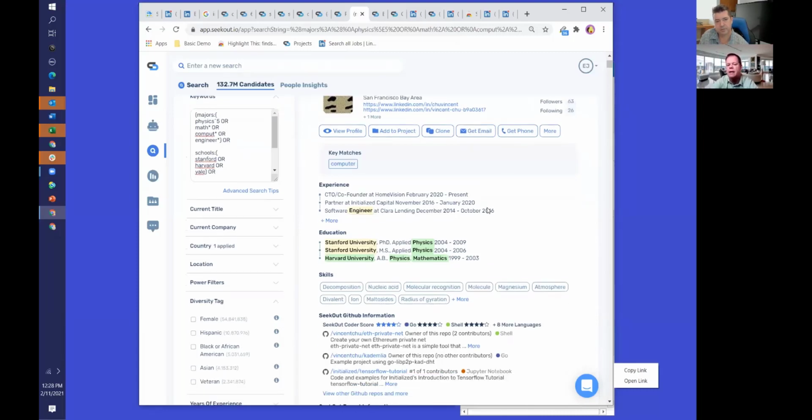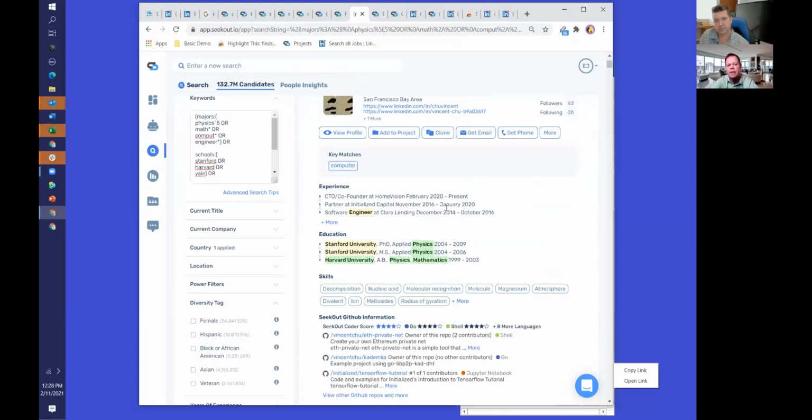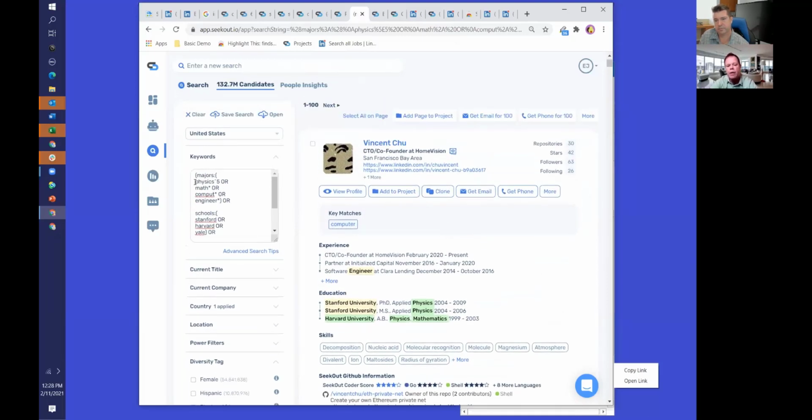But now I see people who went to Stanford and studied physics. Because I said in my stack, I really want to look for the word physics, but look for the word in the major category and make it 5 times more important than any of these other majors. So I can give my preferences, or my emphasis is on major physics. I can do the same thing. I can say one of these schools, but let's emphasize Yale, for example, just to show the difference. I can hit a caret and say Yale is 5 times more important. I'm just picking a multiplier. I can make it 2 times. I can make it 20 times. I'm just saying 5.